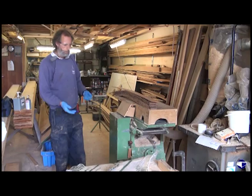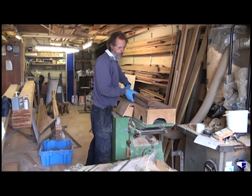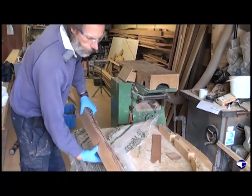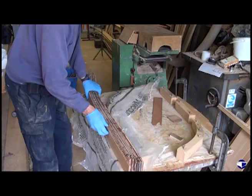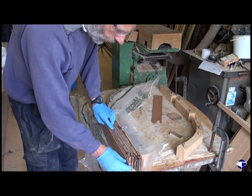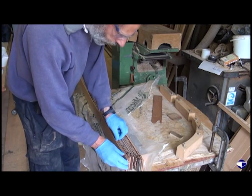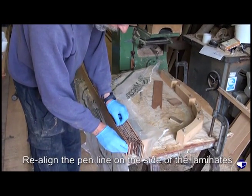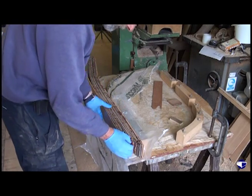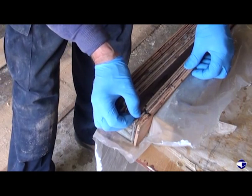Now this is where it gets pretty messy and horrible sometimes. We've got our laminates there and our pen line that was straight is now all over the shop because we haven't been watching it while we've been gluing up. Some sort of sense back to it.